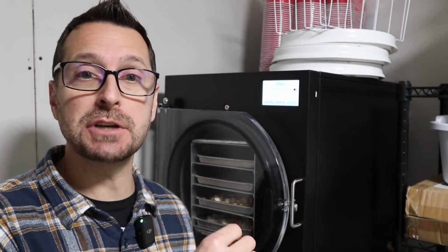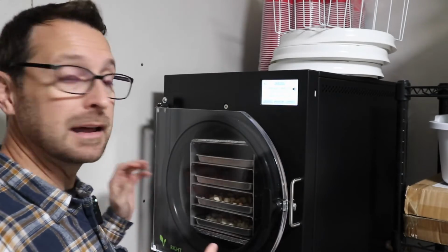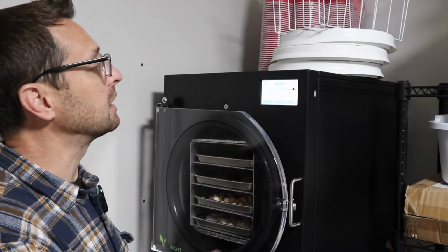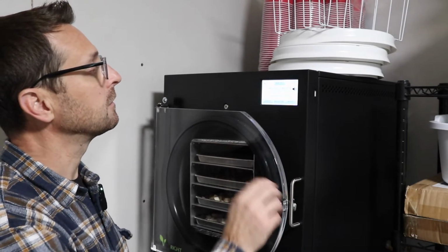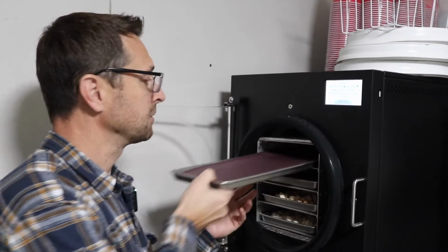The process is done. Let me shut down the machine so we can hear each other a little bit better. We're gonna open the vent and get the pressure back to normal in the chamber. And we're gonna put it on defrost mode. That's going to shut down that compressor.